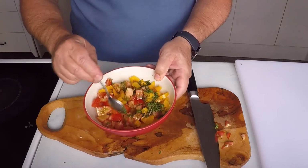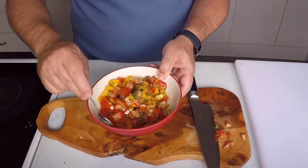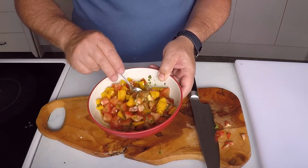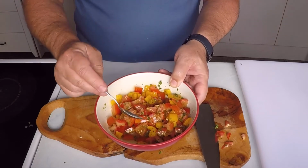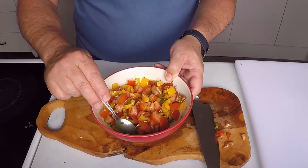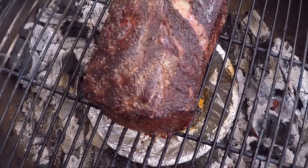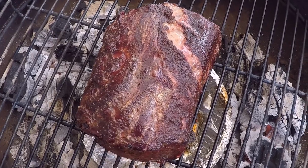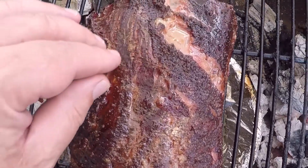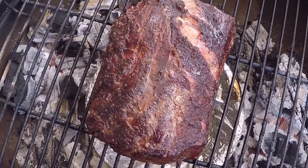Let's give it a mix. It smells absolutely fantastic. There we go, done. Alright. Yellow pepper, tomato, fresh thyme, salt, pepper, extra virgin olive oil. Alright, look at that. Beef is done. That is fantastic. Right. See how that blood is just coming out? You know that is medium rare. Just only come out, and that's exactly what you want.